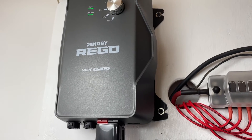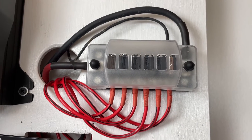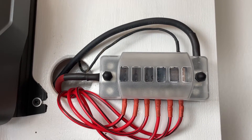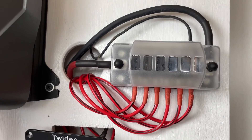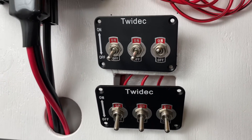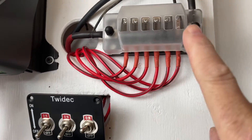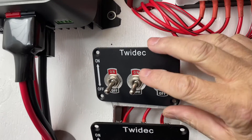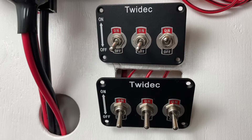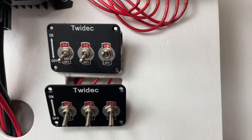There's a little glimpse of the Renogy system that's upcoming. I've got a six-place fuse block with eight gauge wires feeding it from the main battery, and I only have one circuit on right now which is the light switch. I ran all the hots to these switches, and I'm going to pick another one of those switches and connect it to the Vever diesel heater.